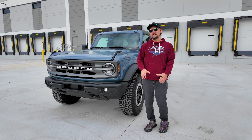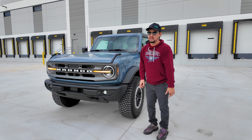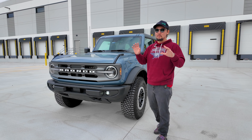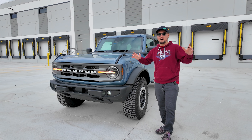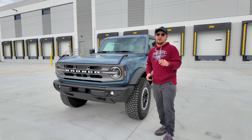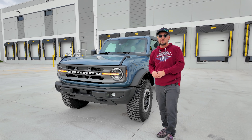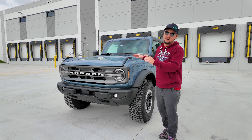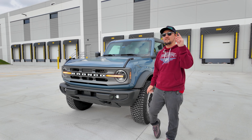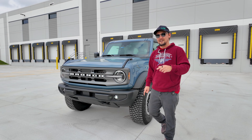In 1965, Ford released the first ever vehicle to be called an off-road sports vehicle, and it happened to be the Ford Bronco. The Bronco is one of Ford's main nameplates, reintroduced in 2021 and only getting better since. Today we have the 2024 Ford Bronco Big Bend, and despite being the entry-level Bronco in the lineup, it's still got a lot to offer. So let's see what it's got.